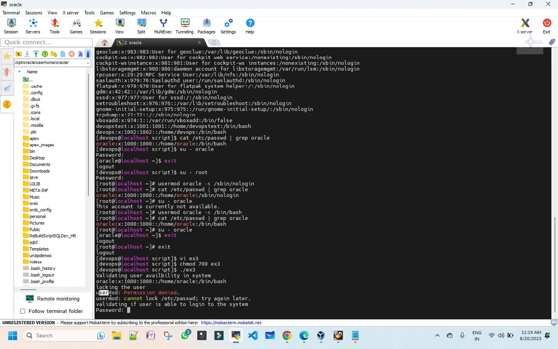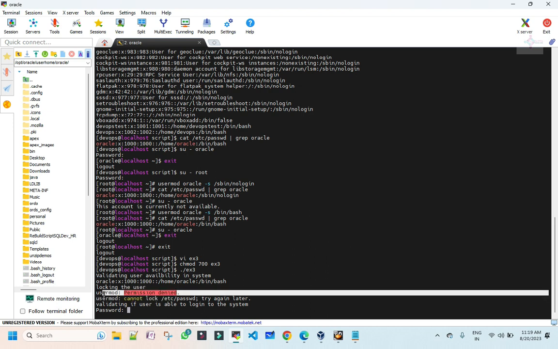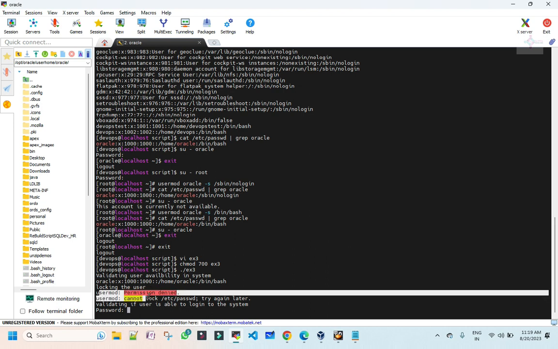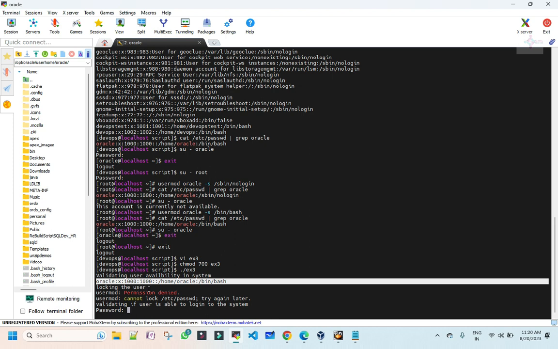Oh man, see, I made a mistake. usermod permission denied, because this is an elevated privileged account command which needs to be executed only with root permission. So now what are we going to do? How do I make an elevated user log in to the system through my script and change this command to work? And also we are going to see how I check that all these outputs are valid. For example, if the Oracle account is already logged in, do I need to really do the other steps? No. How do you do all those things?